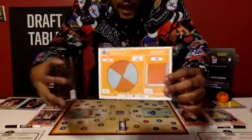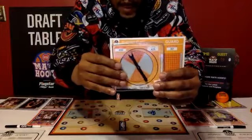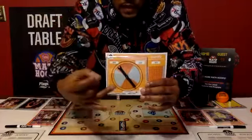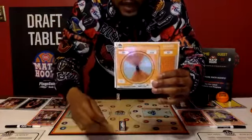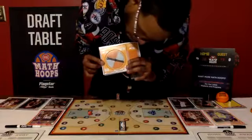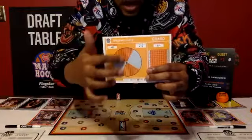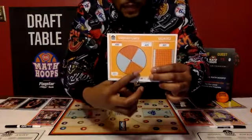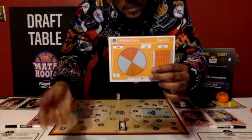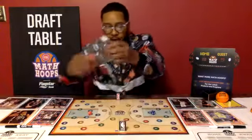And what happens throughout the game is you put this spinner on top, and normally you would lay it flat on the board, but for the video purposes, I wanted to show you like this. If he was taking a 2-point shot, you'd give it a flick like that and it needs to land in the orange area. And it looks like he missed that one. Sometimes you've got to check it to make sure. But for a 2-point shot, it must land in the orange area. But for a 3-point shot, it must land in the black line area. So if it lands in this little sliver of orange area right here, and it's a 3-point shot, that's actually a missed shot. So let me set that player card right back there.